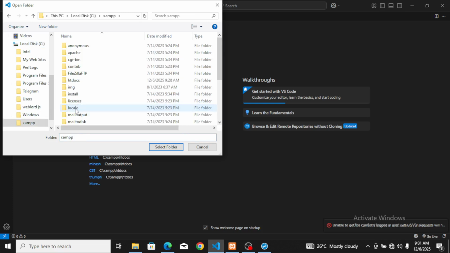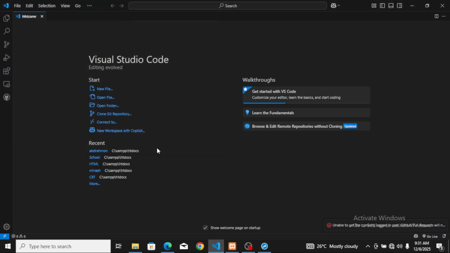Have you seen it? So I came to this place to click on the local disk. After clicking on local disk, I click on XAMPP the way I did it when I wanted to create the folder. I click on htdocs, and I came here and clicked on my new folder. You can see, and I select folder.